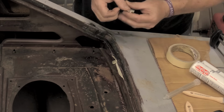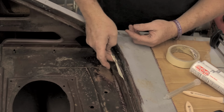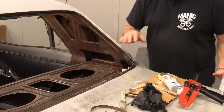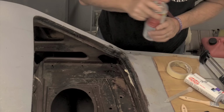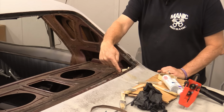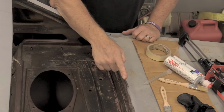Take and break that off. Put it on the back side here. There. That should do me. And I think now I've gone in and sprayed this with some of the carb choke cleaner to, again, just get most of the junk cleaned out from here. I'm only going to move to about right here. The original seam sealer is pretty good from here on over.